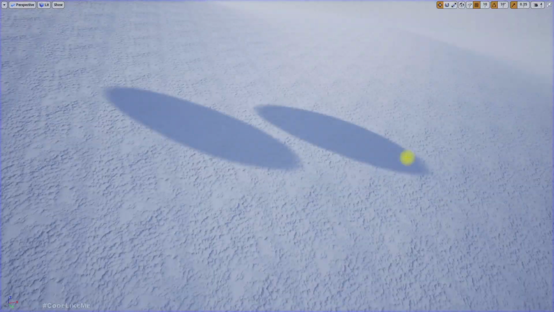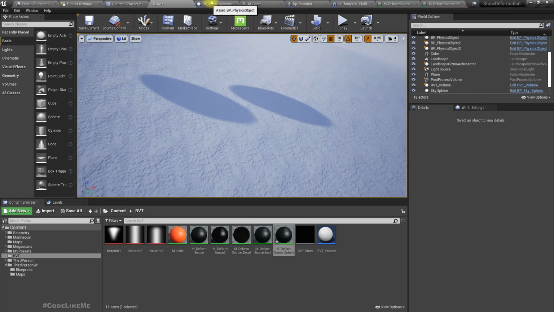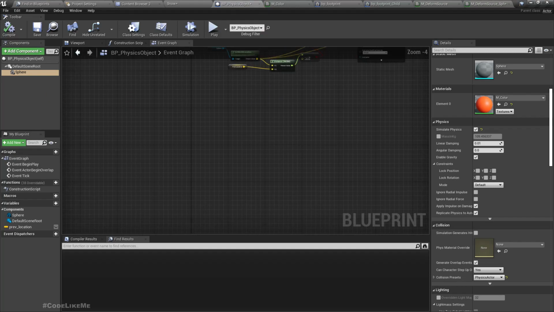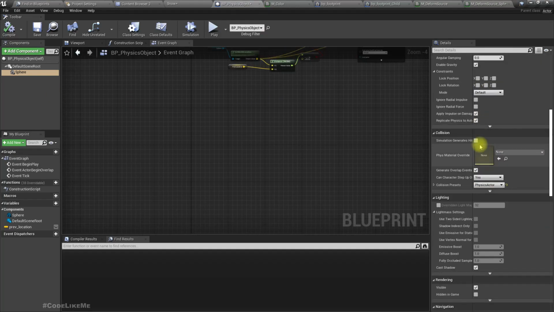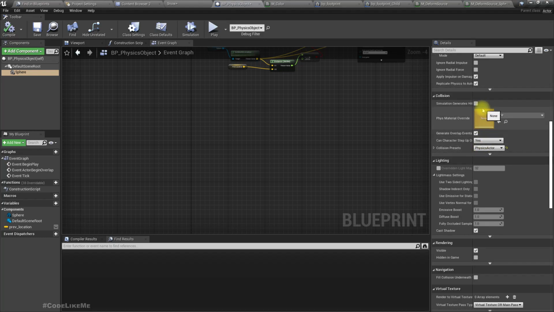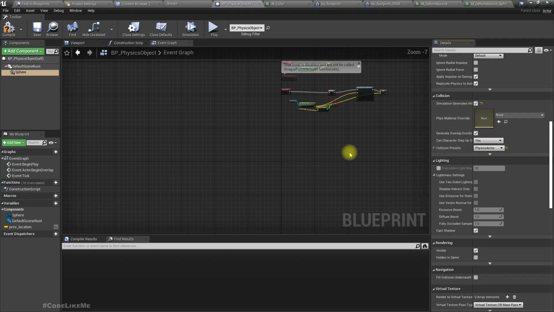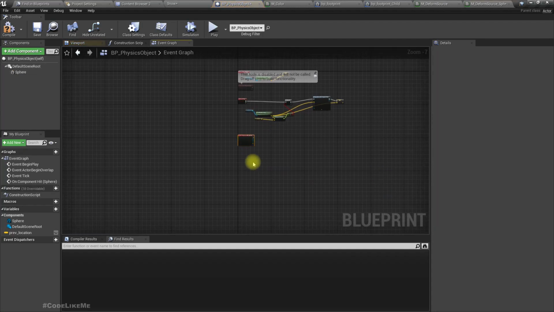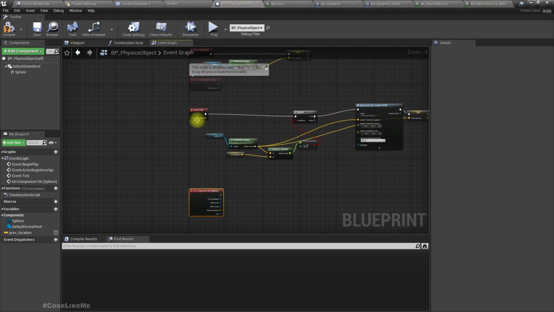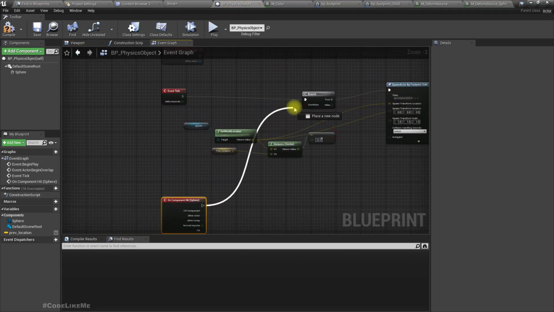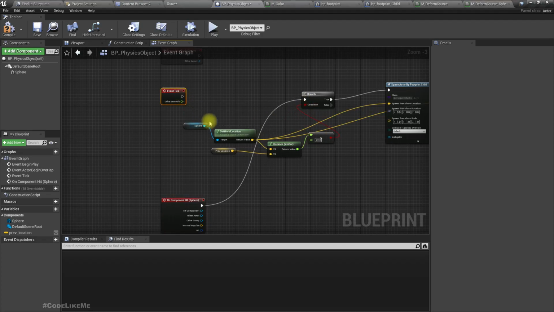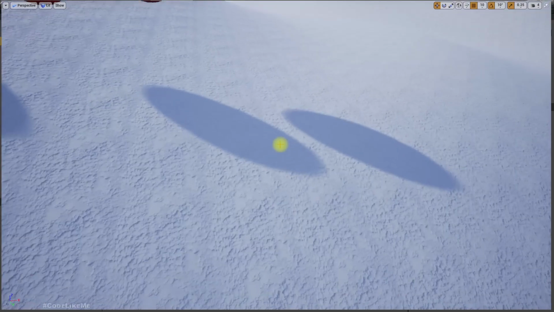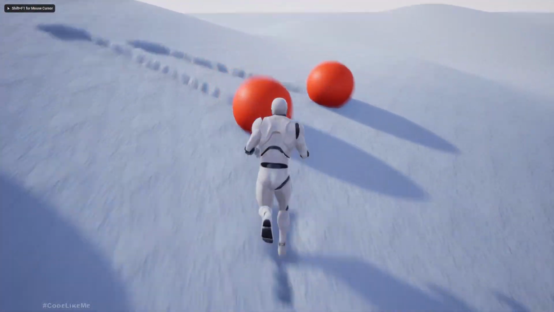See, alright, so to prevent that, let's enable simulation generates hit events. Then on component hit, instead of the tick, let's use hit and disconnect this. So only if the object is hitting, it should spawn this.